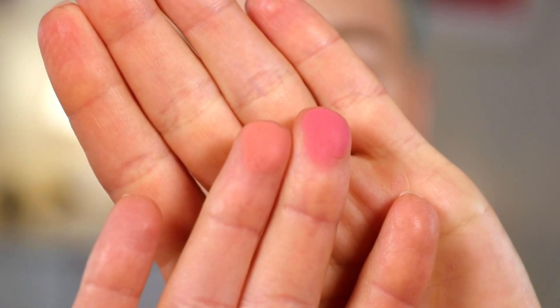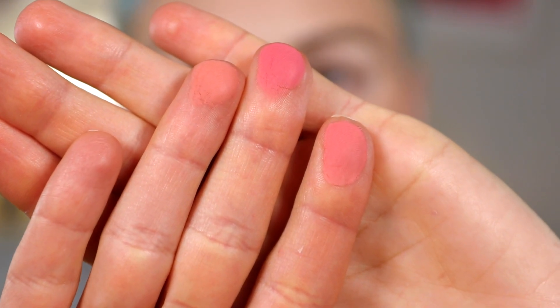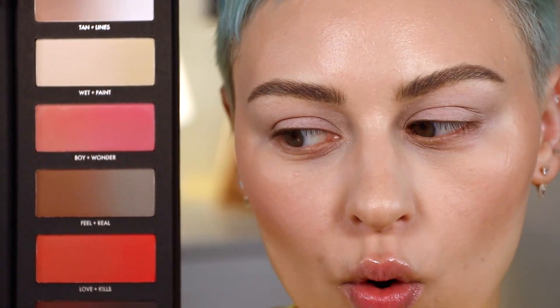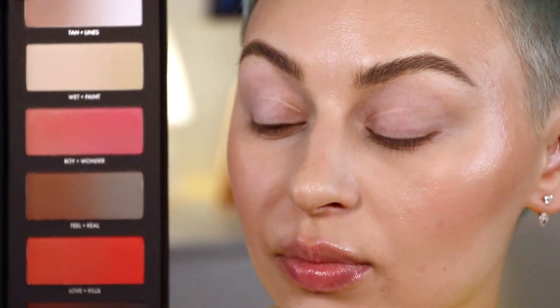So I'm going to swatch. It's super soft. This is the pink and the peach next to each other. And then this color is mixed together — so right there is just three colors in that one strip. Another thing I really love about this palette is that it kind of opens up your world, and you realize you can mix shadows to create your perfect color or a new color. I think it's something people don't really think about when they look at a regular palette, so hopefully this will open up that possibility to more people.